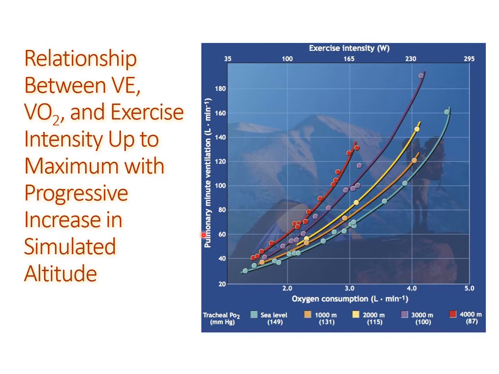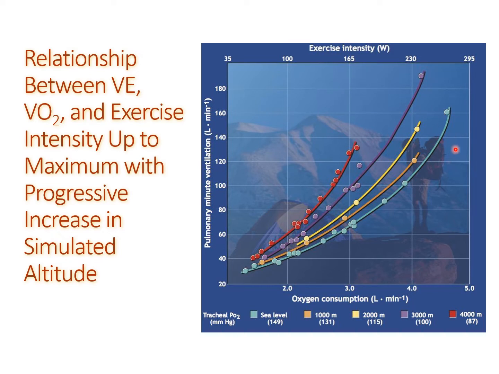So here we're going to look at this minute ventilation, that VE, and our VO2 in relation to different altitudes. Now, if you guys remember, we don't start hitting that high altitude or moderate altitude levels until about 3,000 meters. So we're going to see how that contrasts with these higher elevations like 4,000 meters. If we look at sea level, you can see that our VO2 max is quite high, right? It's up to almost 4.5 liters per minute, which is pretty impressive. And we're getting a reasonable minute ventilation at about 160 liters per minute.